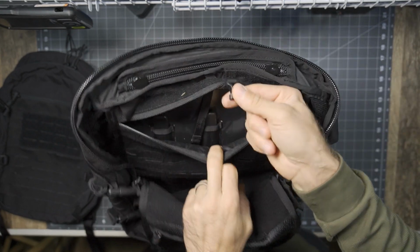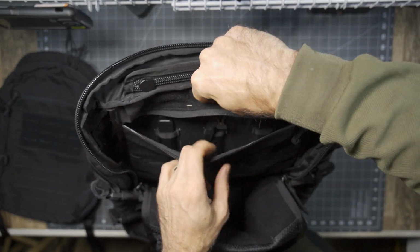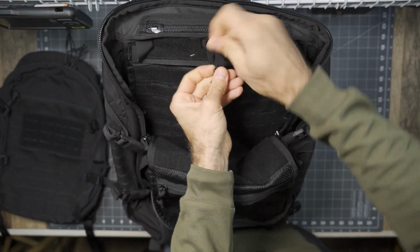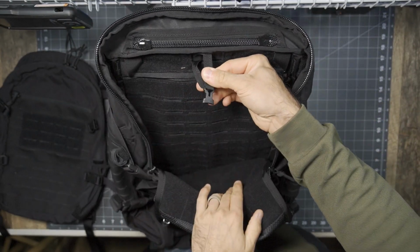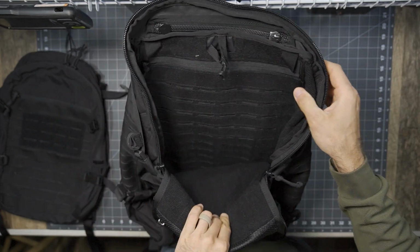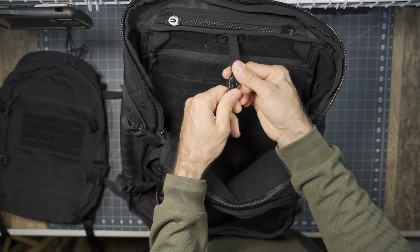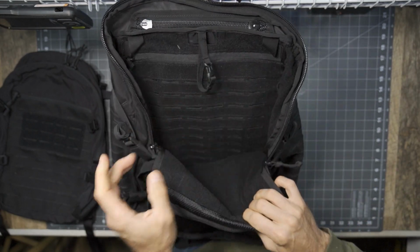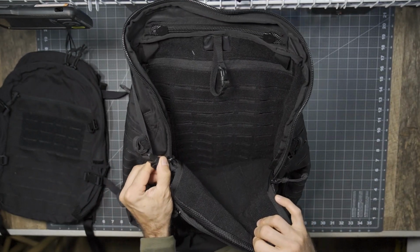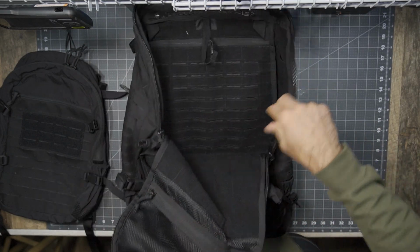Here you can hang your water bladder. So I would probably stay away from hanging it inside the pocket and rather keep this on the outside, hang your water bladder here. But no matter what you want to do, at least you have that option. I did not use a water bladder for that particular trip, so that was something that I just personally chose not to use, but that's kind of my preference. In general, I do tend to like water bottles for the most part rather than bladders, mostly for my filtering capability.